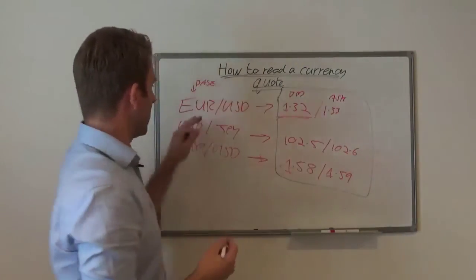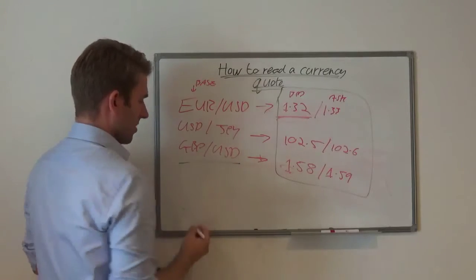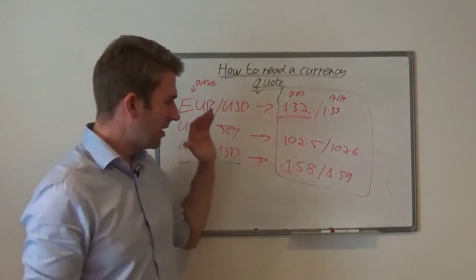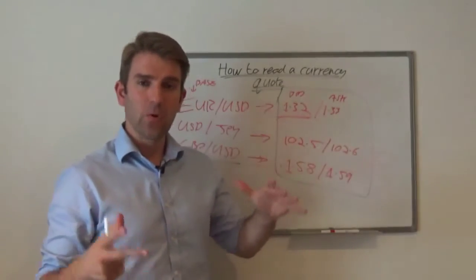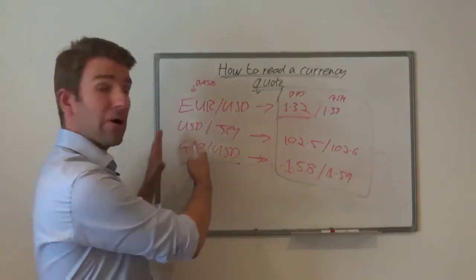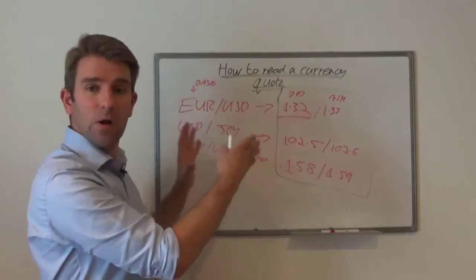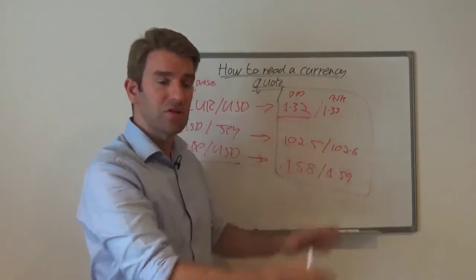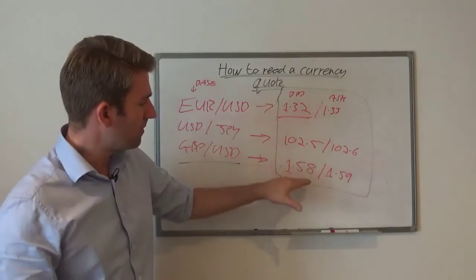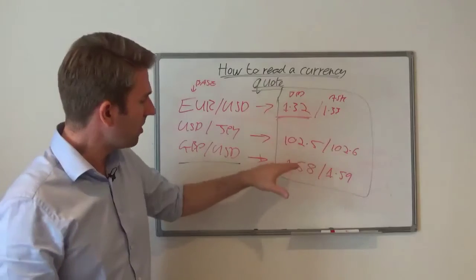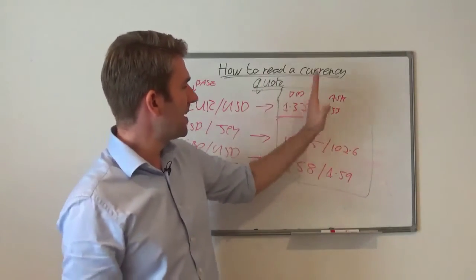Let's just look at pound US dollar. If we want to go long pound US dollar, we want to buy the pound against the dollar. Bear in mind, we could buy the pound against the yen, or against another currency, but we've chosen to buy it. We think it's going to appreciate more against the dollar. We're going to get this quote, 1.58 to 1.59, the bid and the ask.